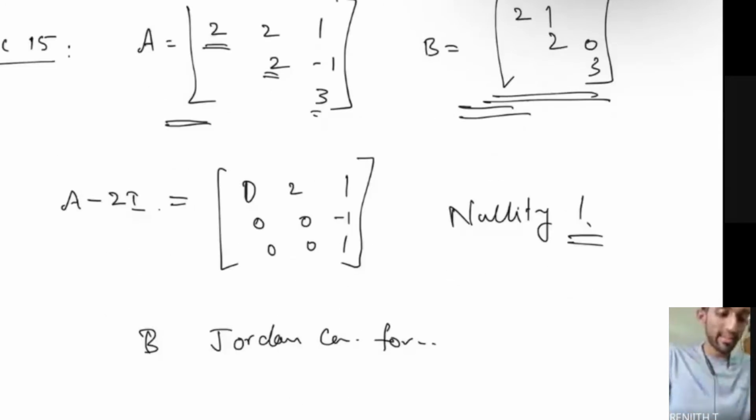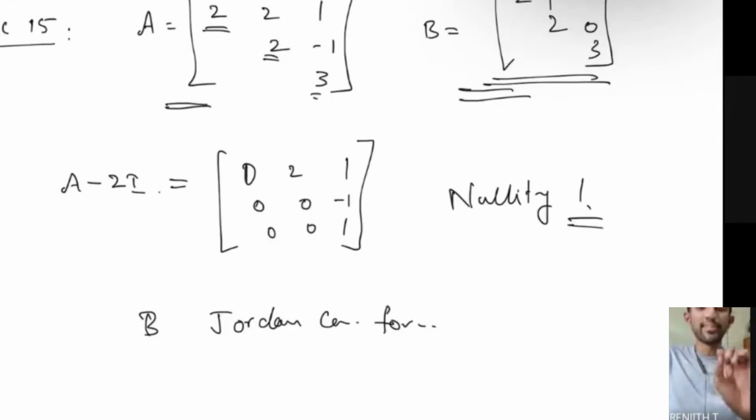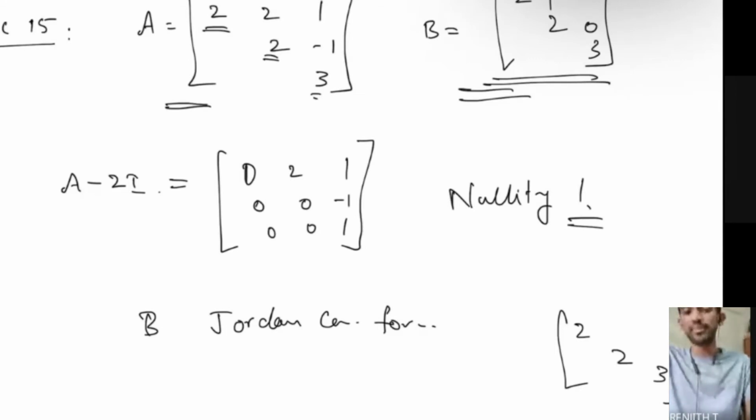If A is like this, then only 2 cases will occur: A is diagonalizable, or A is not diagonalizable. If A is diagonalizable, then the Jordan form will be 2, 2, 3. It becomes diagonalizable if the eigenspace of 2 has enough eigenvectors. For 3 we don't need to care, since it occurs only one time, so it is obviously diagonalizable. We need to care only about the eigenvalue 2, which occurs 2 times. If it has 2 eigenvectors, it will be diagonalizable, so we need to check that.